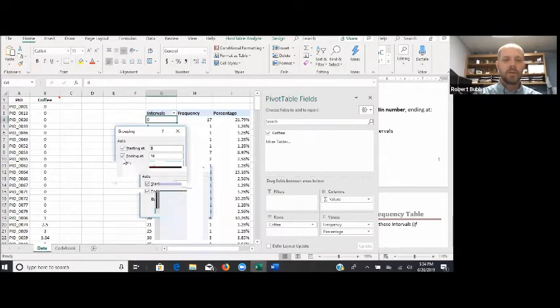Then we have this column here that says by. So this by tells us how wide each of the intervals or groups should be. Here it's saying 10 units. Now we don't want to use 10 units here. It's probably not going to give us our 10 intervals. So it's tempting to just hit OK here. You don't want to do that. We actually want to calculate the interval width that's going to work with the number of intervals that we want.